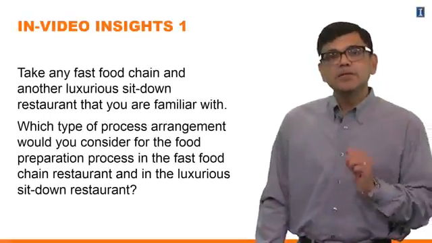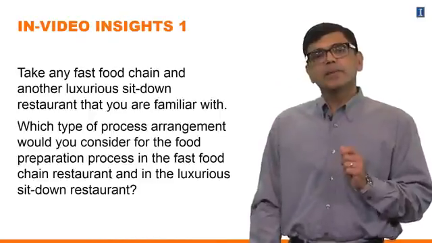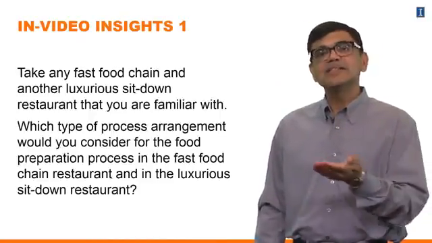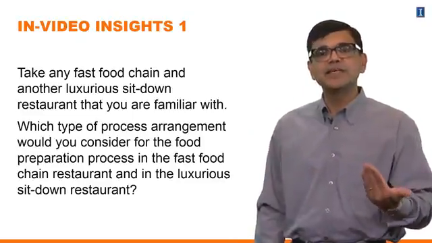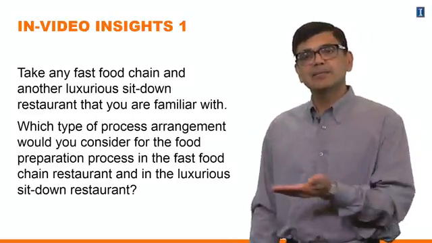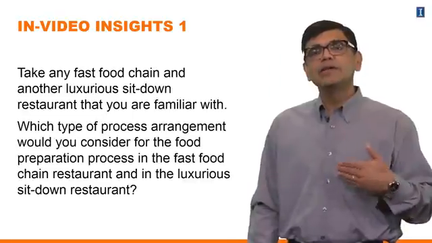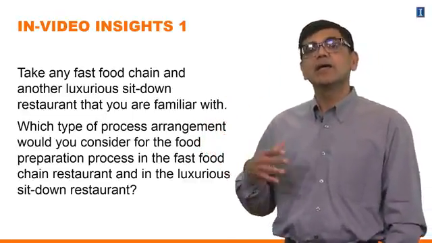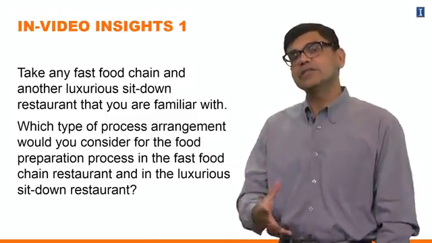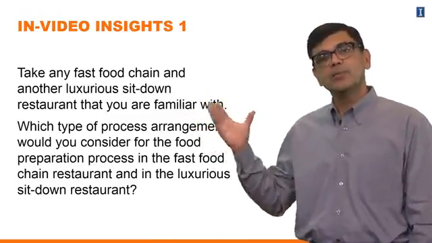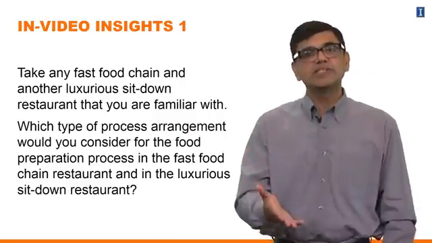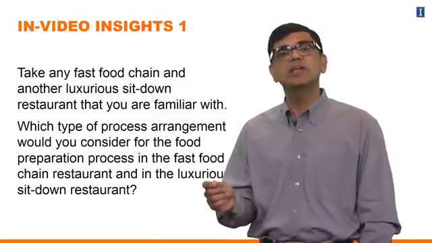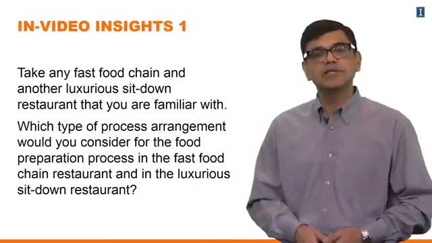All right. So the obvious thing that you might have thought about for a fast food restaurant is going to be some kind of assembly line, right? You're going to assemble the burgers in an assembly line, or you are going to take something that has been sent to you ready from the main supplier, and then you're just going to do the finishing touches for it. So the original product was produced in an assembly line, it was sent to the store, to the restaurant, and it was just zapped in the microwave or heated up in some way and delivered to the customer.